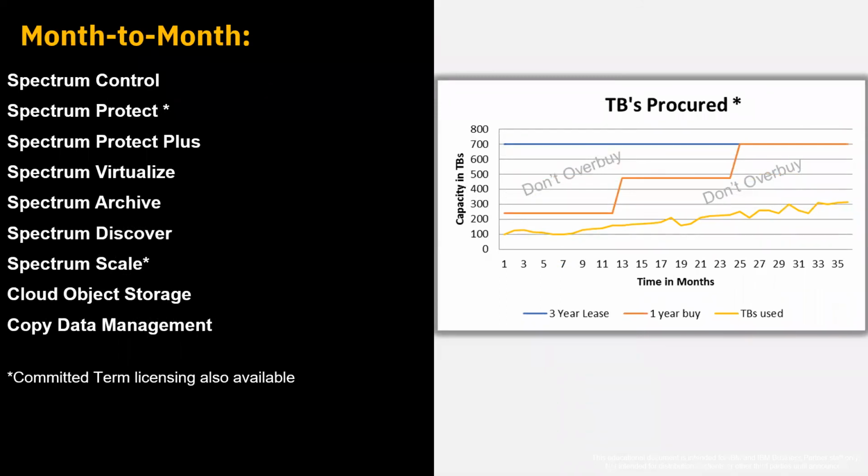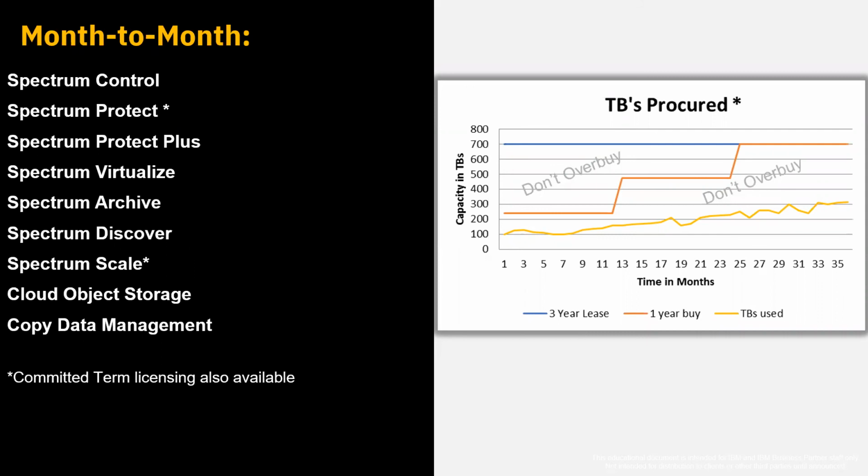Storage software, that being Control, Protect, Protect Plus, Virtualize, the whole list you see here. Every one of them has an option of being sold and purchased on a month-to-month basis. So the customer basically says, I'm just going to pay it month-to-month, and I don't want to pay anything up front. And that's basically how it's done.